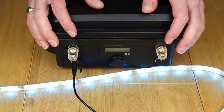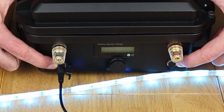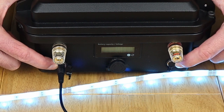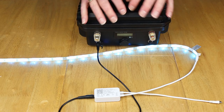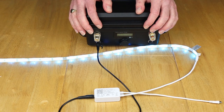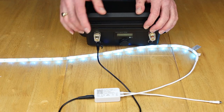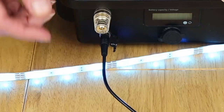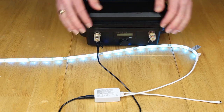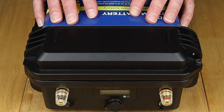So for me, one of the really handy additions on this case battery are the DC5521 ports right here, and they're good for 12 volts at 10 amps apiece. Around my home, I've got lots of LED light strips, and they're mostly the 12 volt kind, so they need a power brick, which usually is plugged into this little control box here. Because these run a lot less than 10 amps, I can literally just plug them straight in here and they run for ages.